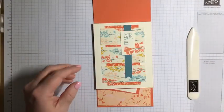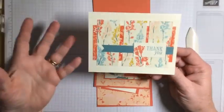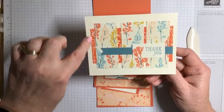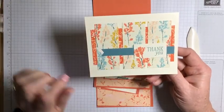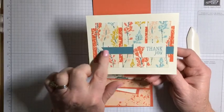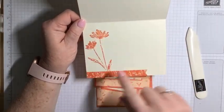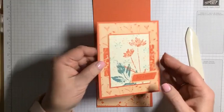On week two we made a thank you card. We used the Very Vanilla background again and focused more on the designer series paper. We had a piece of the Calypso Coral paper in the back and three pieces of the fern paper cut into thirds. A thank you with a piece of Lost Lagoon cardstock, and on the inside of the card we had more of that designer series paper and a stamped image.